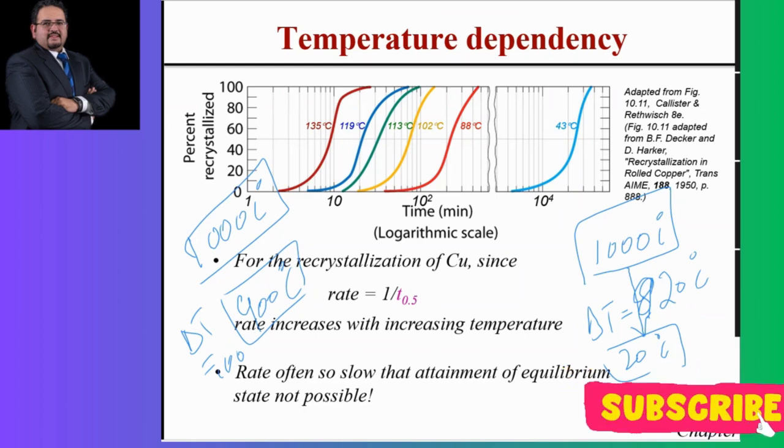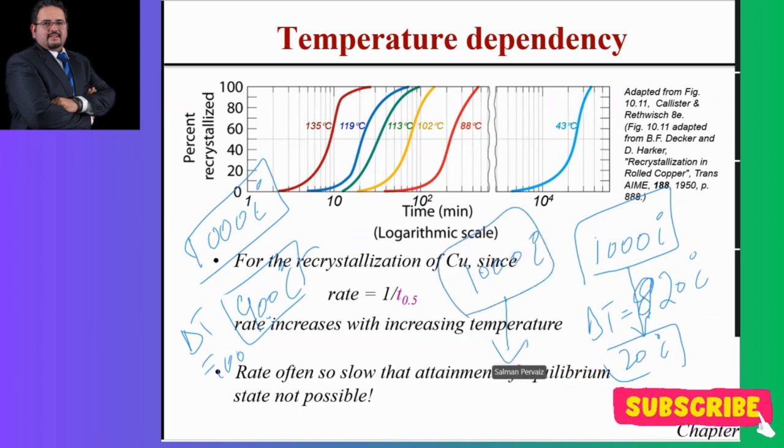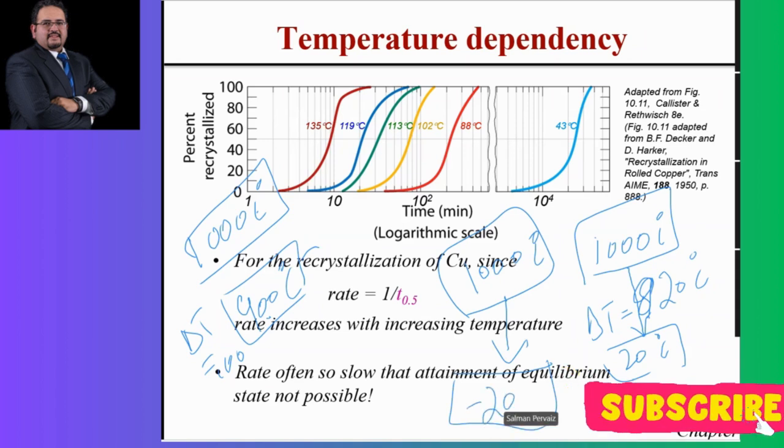Which one will reject heat faster? The one that is cooling from 1000 to 20 degrees C, the one that is changing from 1000 to 900 degrees C. The final state is this one. Students, have you observed this thing? When you have 1000 degrees C, and let's say you put that metal in cold water that has a temperature minus 20 degrees C, what would happen? The cooling action is fast or slow? Yes, I am expecting answers. It's faster.